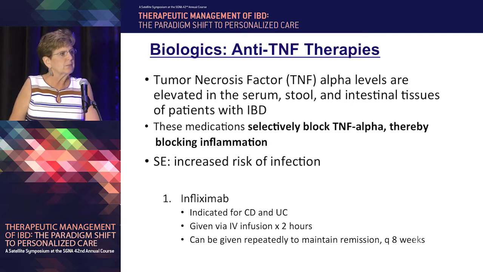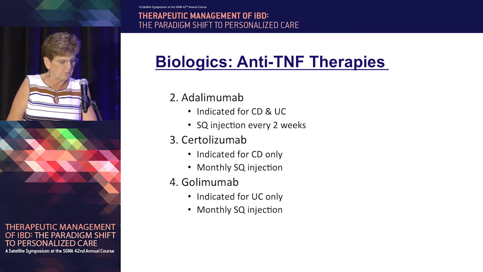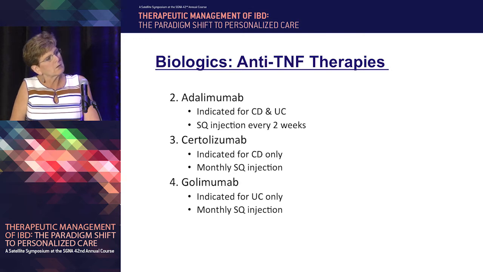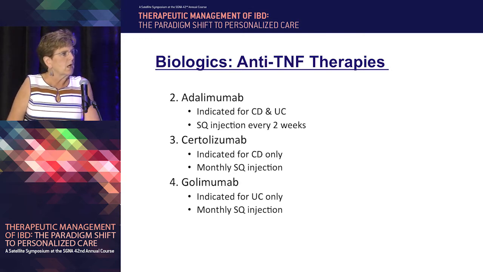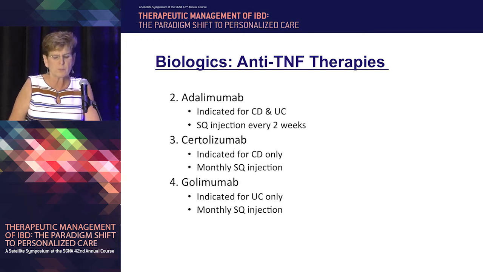It's an infusion that can be done in an office or a hospital situation, and it's used for both Crohn's and ulcerative colitis. And then we have injectables: adalimumab, also known as Humira, certolizumab, Cimzia, and golimumab, which is Simponi, are all injectables that the patients can be taught to give themselves at home. Remember, Remicade is part chimeric, which is a mouse molecule, and so could be a reason for the patients to develop antibodies and lose response, whereas the rest of them have all been humanized.